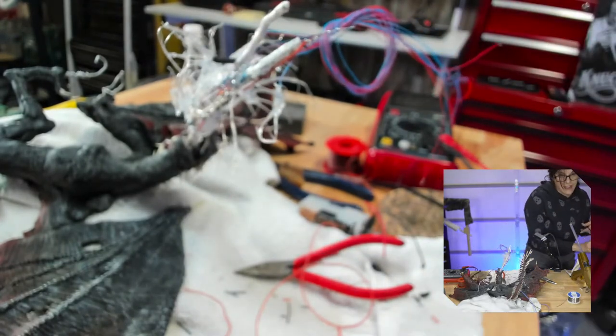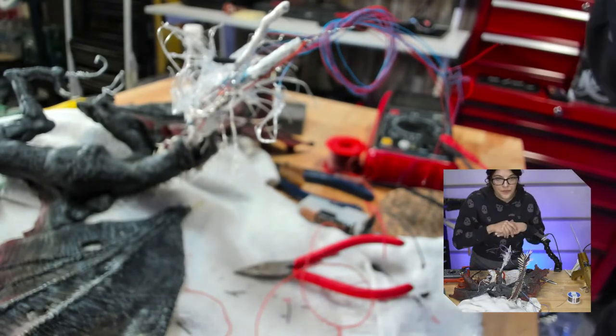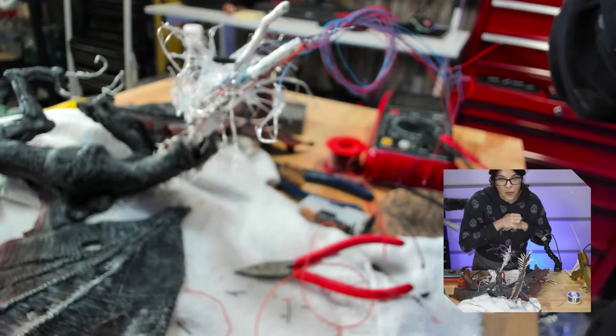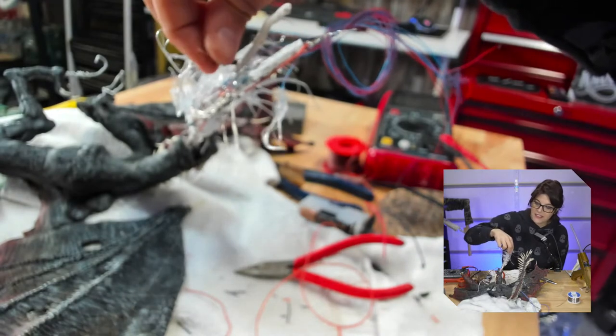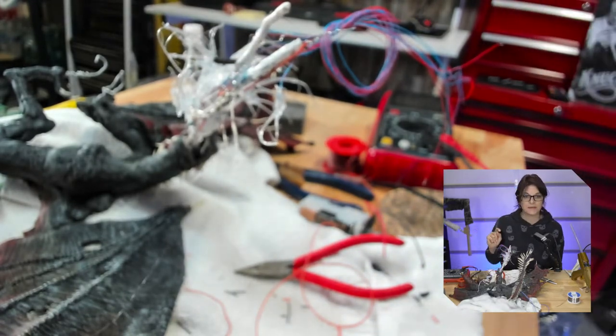And let's see, Bounty Hunter was saying, look at you go with the wire wrapping, and you're saying you haven't wire wrapped before. I've done textbook wire wrapping, you know. Sometimes the simplest solutions evade me because of that. So yeah, that's a bad habit that I'm trying to break.